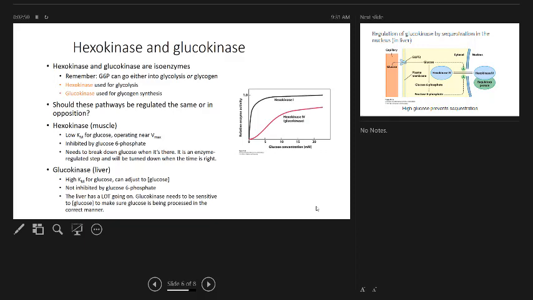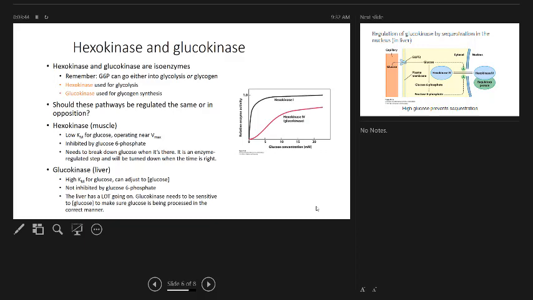Now, glucokinase has to be a little more subtle, because again, the liver is going to have to adapt to things. And keep in mind that these are just two examples. I believe that there is another form of hexokinase in the liver. But glucokinase has a really high Km, a Km that's pretty close to the concentration of glucose. So when it sees some glucose, it will turn it into glucose 6-phosphate. If there's a lot of glucose, it will metabolize it. But if there's not a lot of glucose, then it's not going to work quite as well or proceed as quickly.